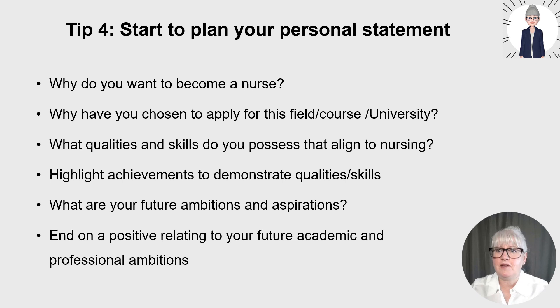Tip four: you can start to plan your personal statement using your notes from background reading and form some sections. Firstly, why do you want to become a nurse? What drew you to nursing? Was it being ill yourself and seeing how nurses cared for you, or had you cared for a family member? Have you always enjoyed supporting or teaching people? Was it watching a Royal College of Nursing video or talking to a nurse? Were you inspired by specialist or community nurses? Is it the dynamic nature of nursing? Is it the evolving scientific evidence base? Everybody's going to be coming with a different reason, and these reasons will be unique to you.